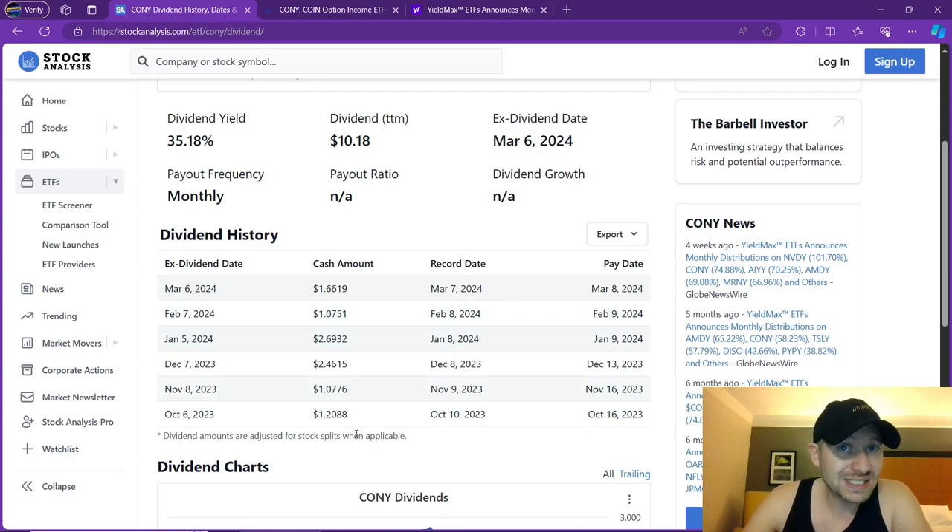This is a little bit more risky, obviously. Anything over about an 8% dividend yield for the year is risky. Anything under about 8% for the year is pretty safe. But this is over 100% dividend yield for the year — so if you put $1,000 in, by the end of the year you would have $2,000 hypothetically.